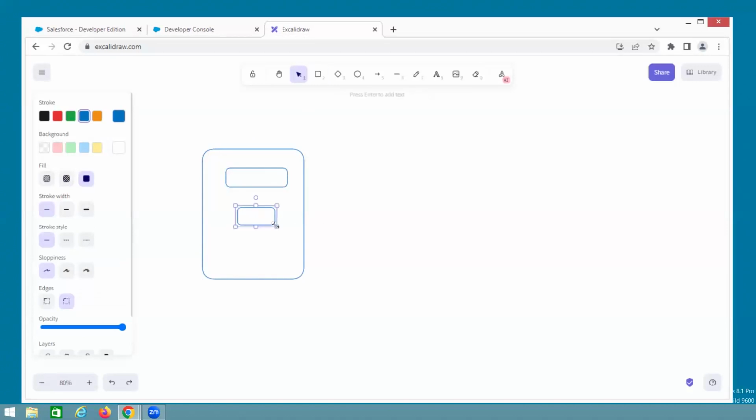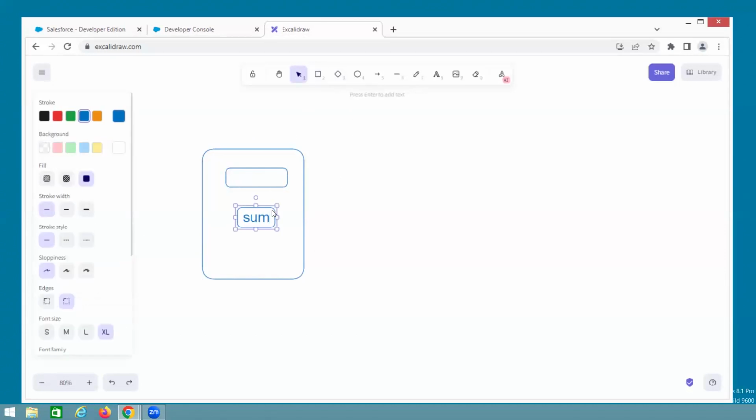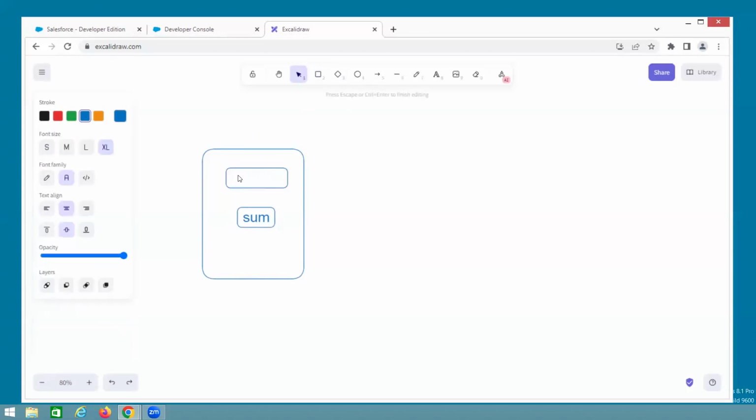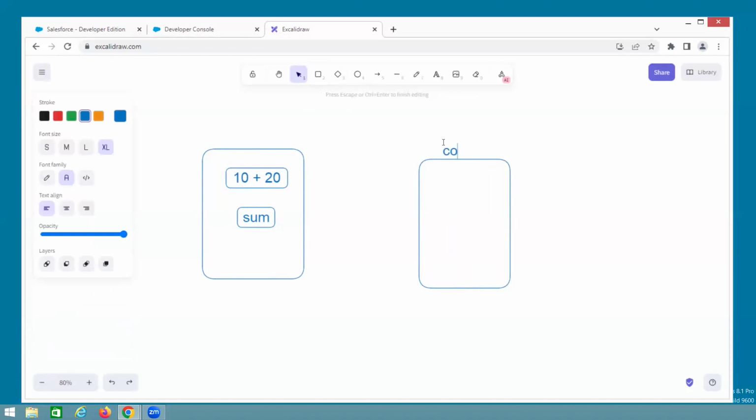I am entering some data. If I click on sum, here I am entering 10 plus 20. Whenever you enter 10 plus 20, this data goes to where? Your controller, the calculator controller.